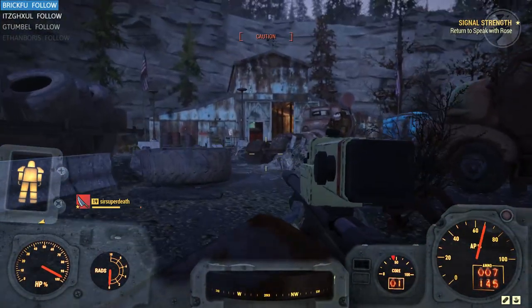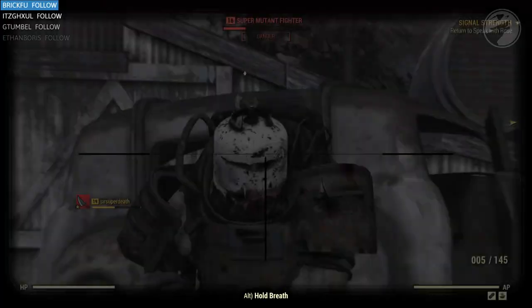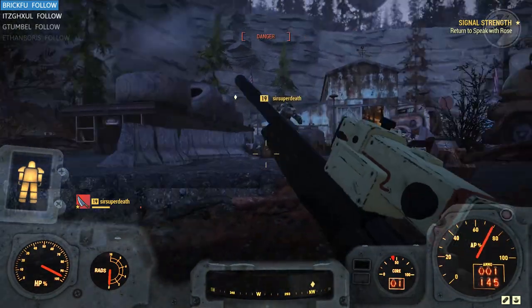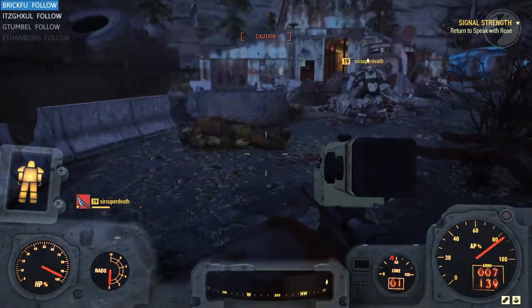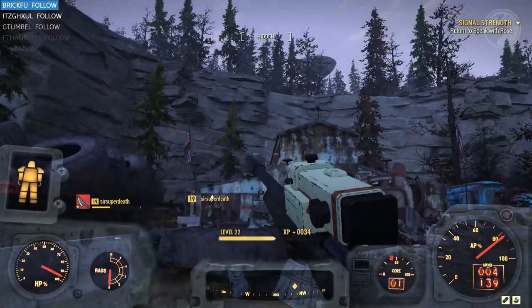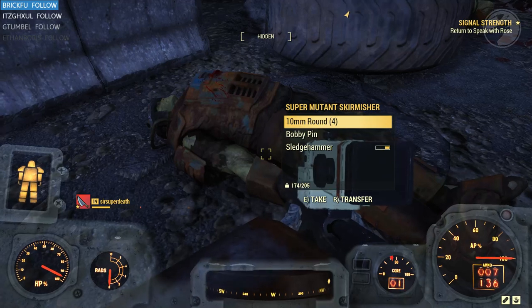Have a level 20 gun. Stop moving, you bastard. There's danger two behind us. Oh, there he is, number 10. He's almost dead. He's dead. See why I like silent weapons?